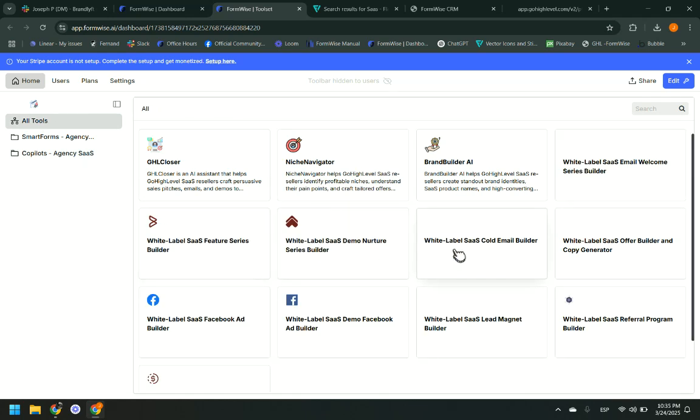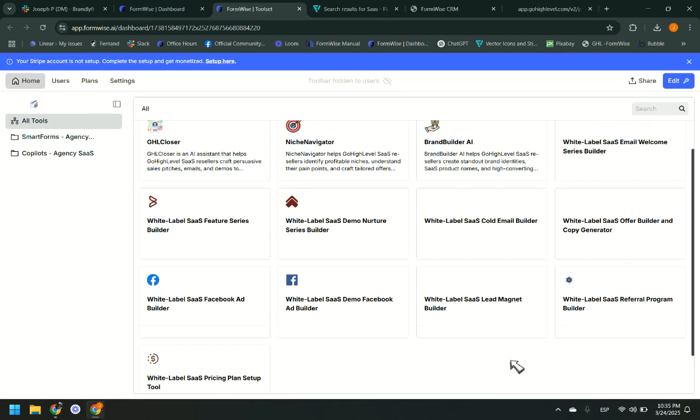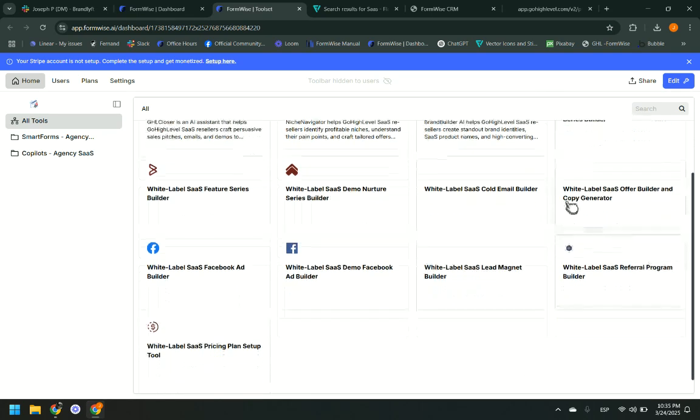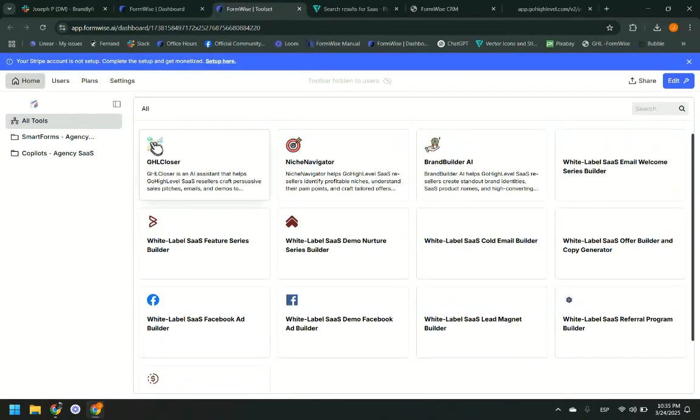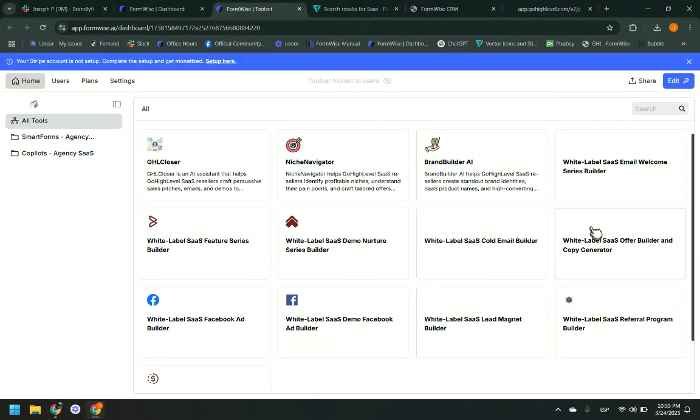If you have not created a folder before, all your tools will look like this, like a little dashboard with all of the tools. So in this video, I will show you how you can split that into folders, okay?